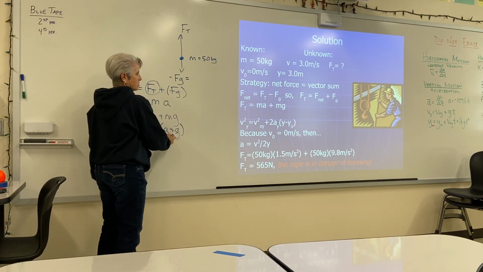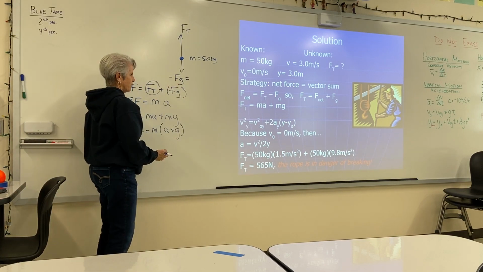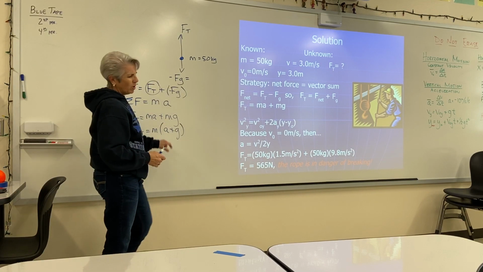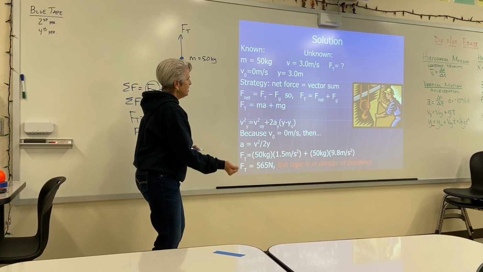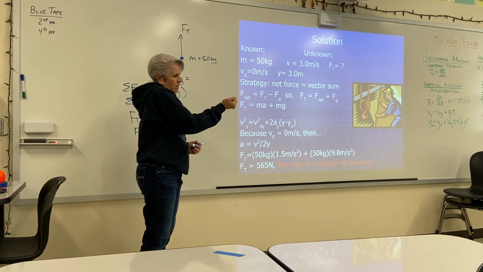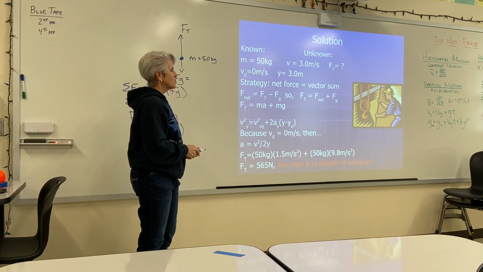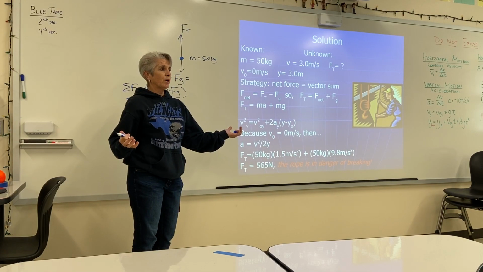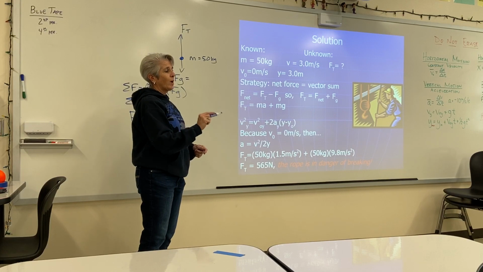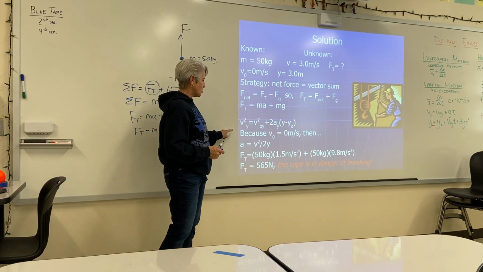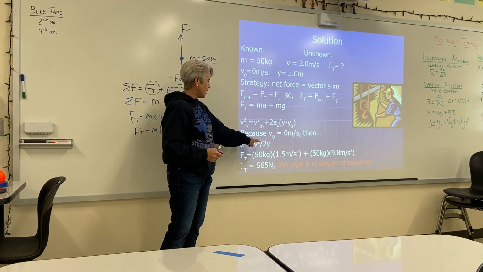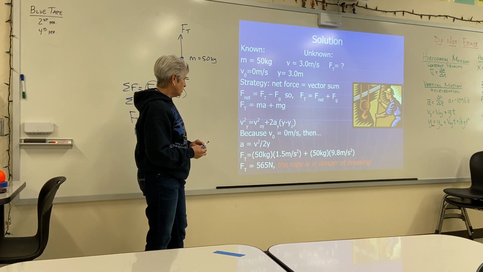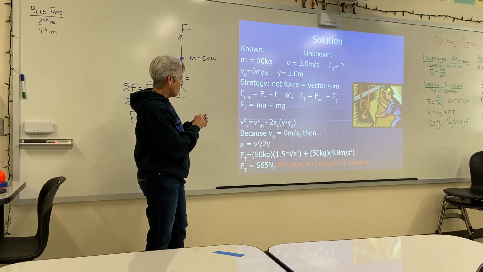Well, we know what g is. We're having to fight against gravity. It's going to be 10 meters per second per second. What about the acceleration? If you start the bucket at rest, and it ends up going at 3 meters per second over a distance of 3 meters, I didn't have time anywhere in the equation, so I might want to use the v squared equation to solve for the acceleration. If I do that, I get acceleration to be v squared over 2 times the height, and that gives me an acceleration of 1.5 meters per second squared.